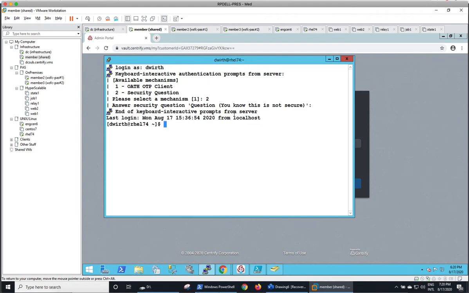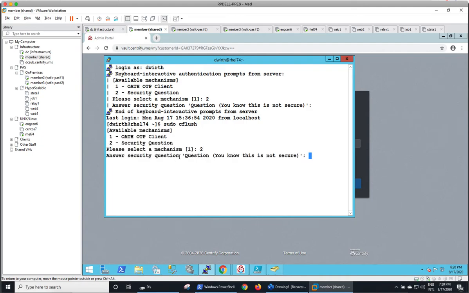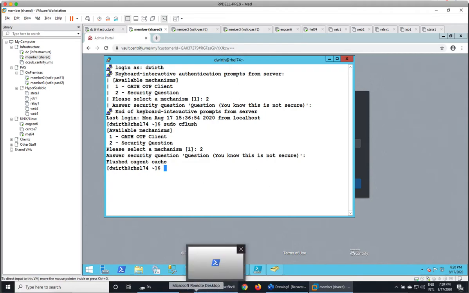And here we have it. Should the user want to elevate, because we enabled the Unix role and also modified sudoers, same challenge here. So MFA can also be enforced when using sudo. Let me look at my table here. We have 2:25 left.